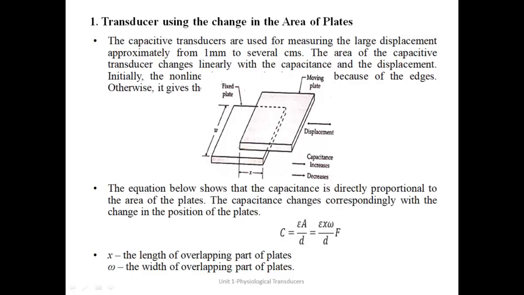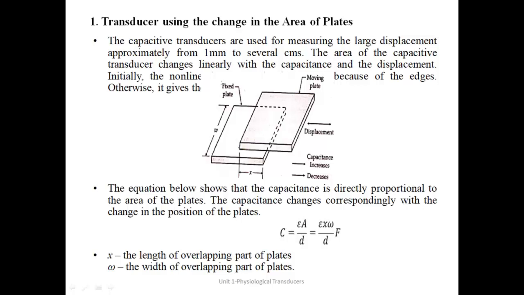You can see in the figure we have two parallel plates and there is air in between. Air of course acts as a very excellent dielectric material. So if one of the plates is connected to the device for which I have to measure the displacement, in this case you can see the top plate is connected to the displacing element and the movement is taking place in a horizontal manner.